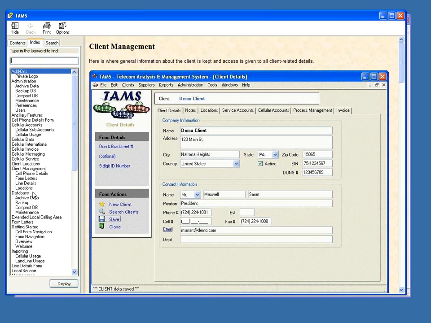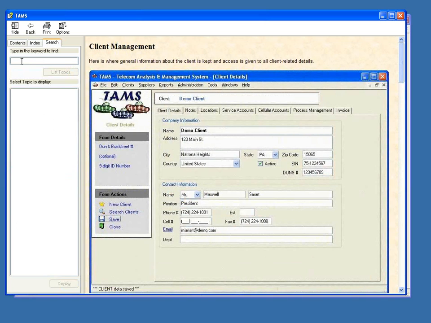The second is an index, and again, you can select and double-click on any topic in order to navigate to that section of help. And then the third is a keyword search, which is very useful, and will search all of the help and identify a list of topics which contain your keyword or set of keywords.